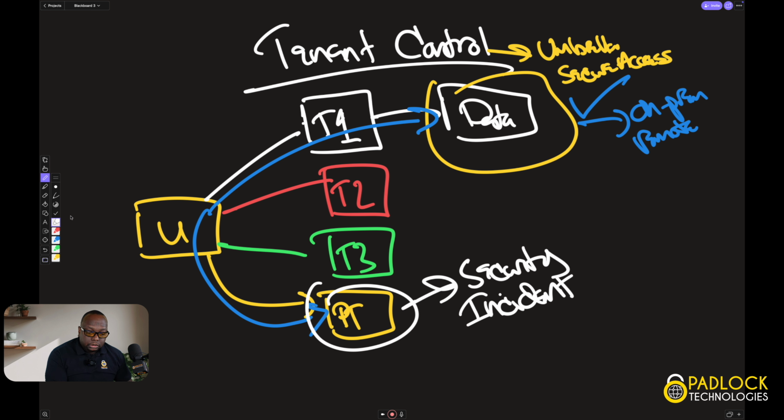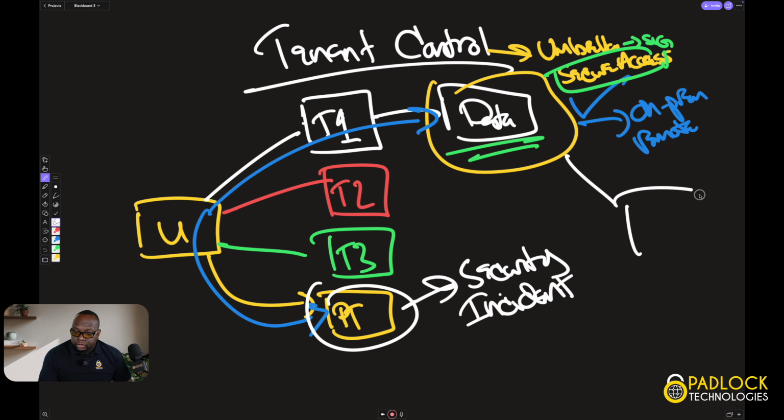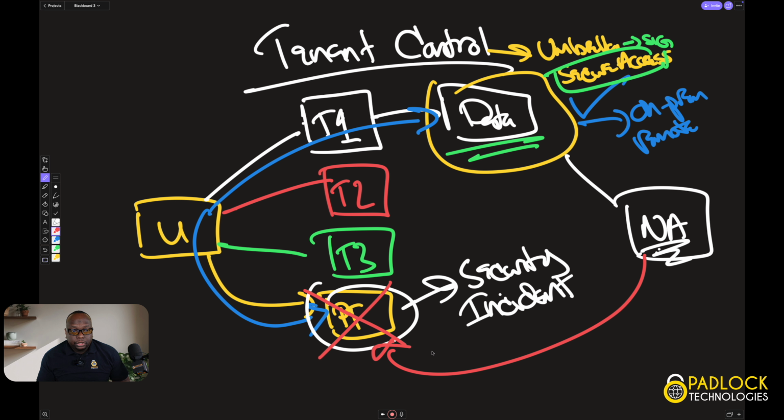Now with Umbrella, you clearly need SIG to do this. If you have DNS layer security, you can't really do this. Secure Access couples everything in it, so it's in there by default. So again, you'll have access to this tenant and this data. As a network admin, let me make sure the network admin's over here, because this is where you're going to control it. Network admin, network engineer, whatever you want to call it. We'll say you have access to that data and you do not have access to your personal tenant while you are under my policy.